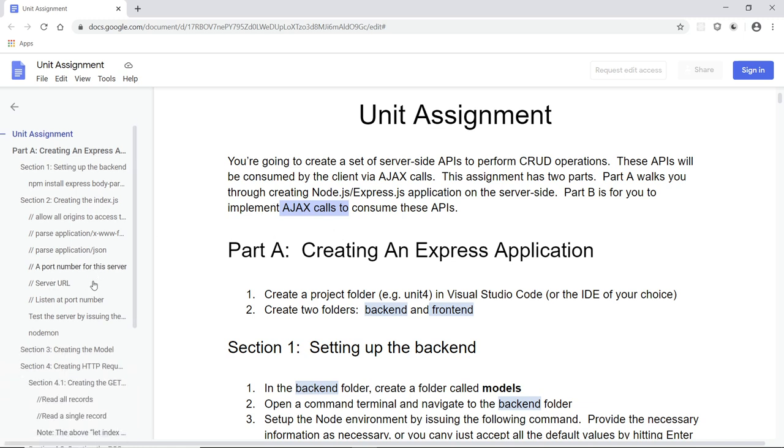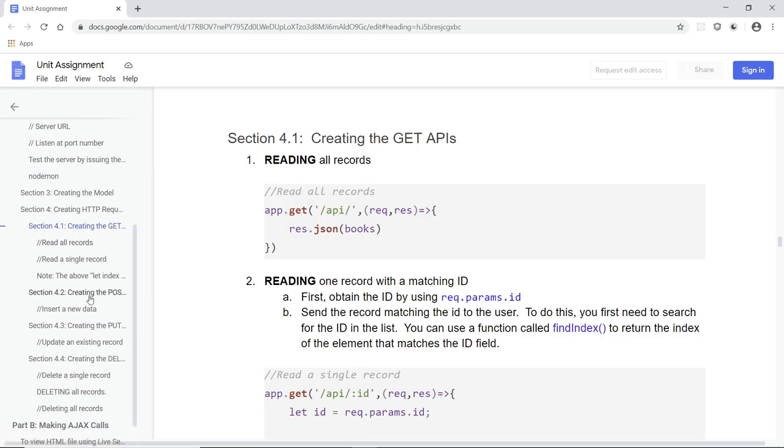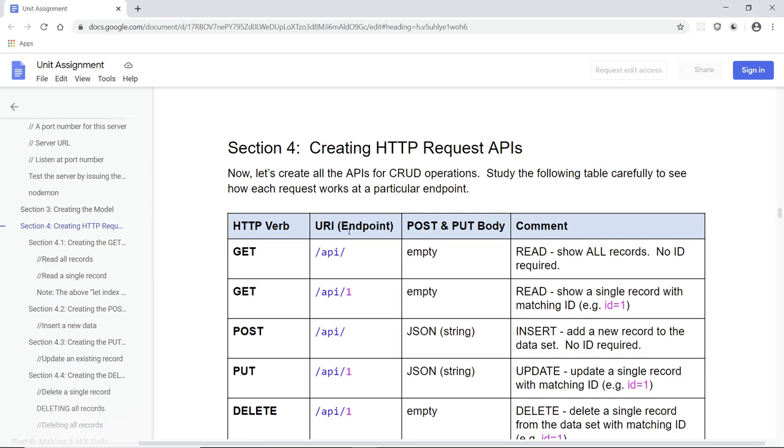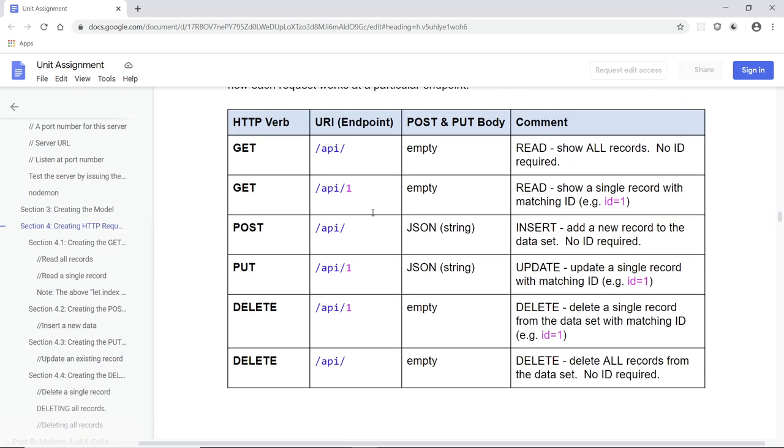Okay, so let's go down here. I'm going to show you part two, the types. All right, so here are the things that we're going to build. On the back end, we're going to build these APIs, about six functions to process this information based on the type that we receive, and also at the particular URL endpoint here. And these just show you what they are. You receive a GET. These are usually for reading or making queries. A POST is the insert or the add. PUT is update, and DELETE is just delete, right?